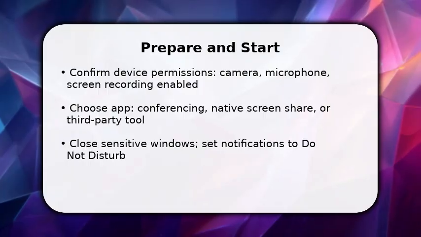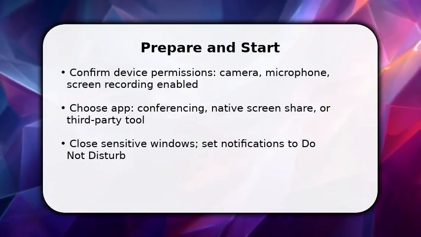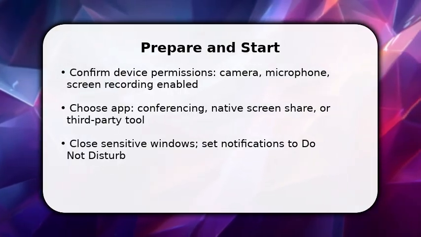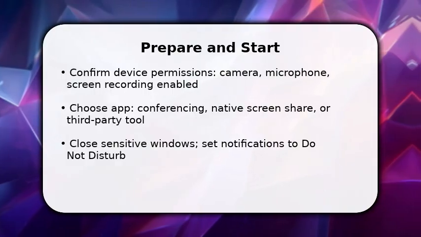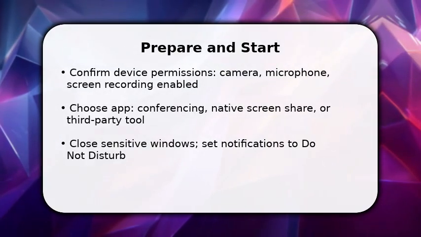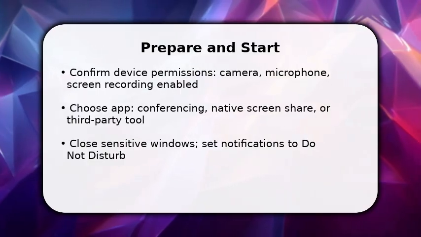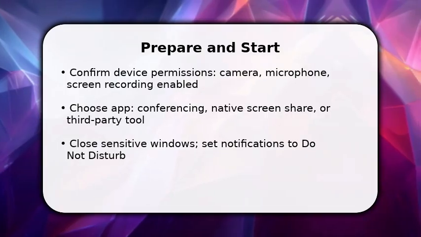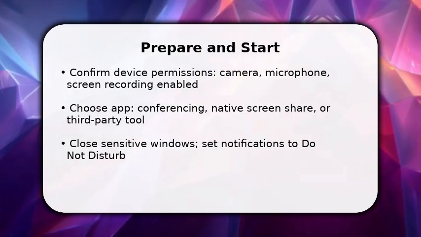You begin by confirming permissions and immediate environment. Allow camera, microphone, and screen recording in system settings so the share works. Next, pick the app you'll use, native meeting software or a dedicated screen capture tool, and sign in. Once done, silence notifications and close private tabs to avoid accidental exposure.